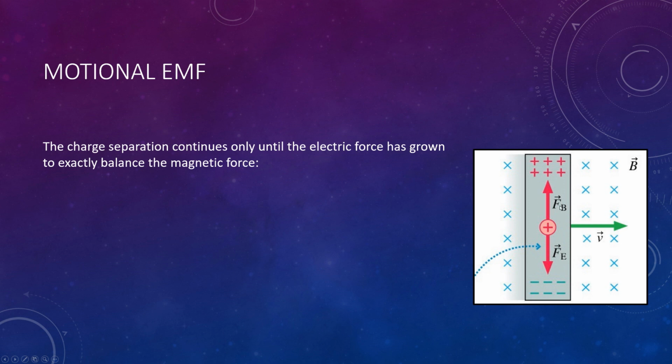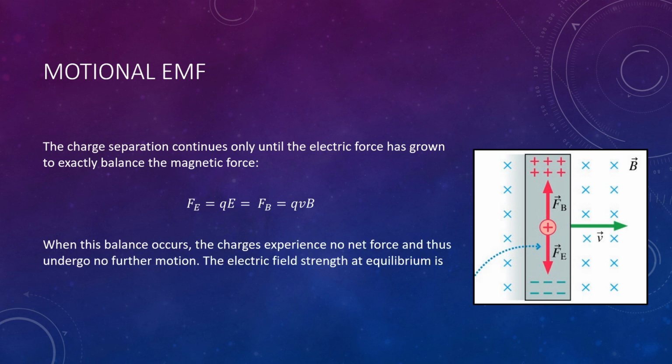So you have the force of the magnetic field and the force of the electric field. The electric field force keeps getting bigger and bigger until these two come into balance. In other words, we can set those two forces equal to one another. The electric field force was given by qE, and the force of a magnetic field is qvB. So we're setting those two terms equal to one another. When this balance happens, there is no longer a net force on the charges. They're balanced, so they don't move anymore, and thus we reach what we call equilibrium. No net force, nothing's there to push them around anymore, and so they are in equilibrium.